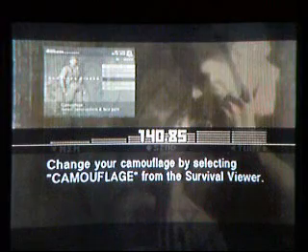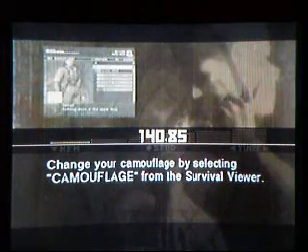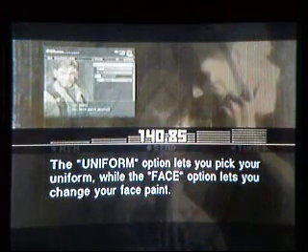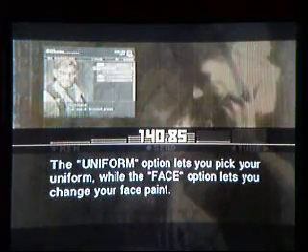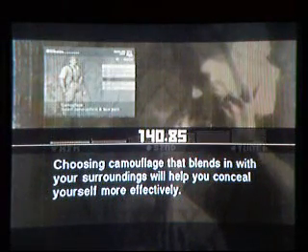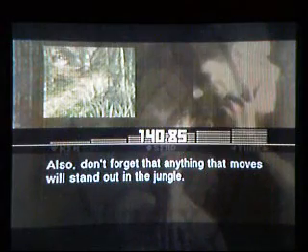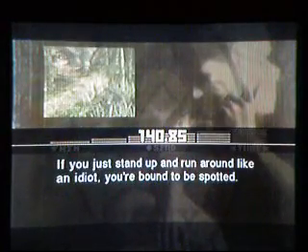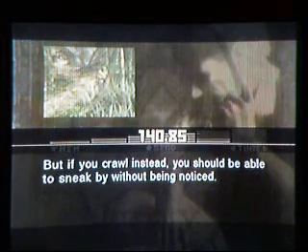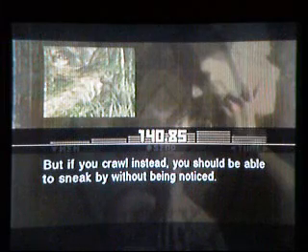Yeah, this is when they talk about camouflage. Change your camouflage by selecting Camouflage from the Survival Viewer. The Uniform option lets you pick your uniform, while the Face option lets you change your face paint. Choosing camouflage that blends in with your surroundings will help you conceal yourself more effectively. Also, don't forget that anything that moves will stand out in the jungle. If you just stand up and run around like an idiot, you're bound to be spotted. But if you crawl instead, you should be able to sneak by without being noticed.